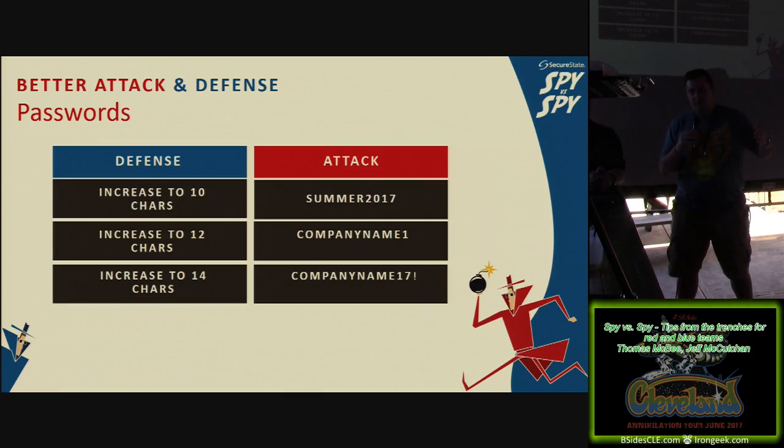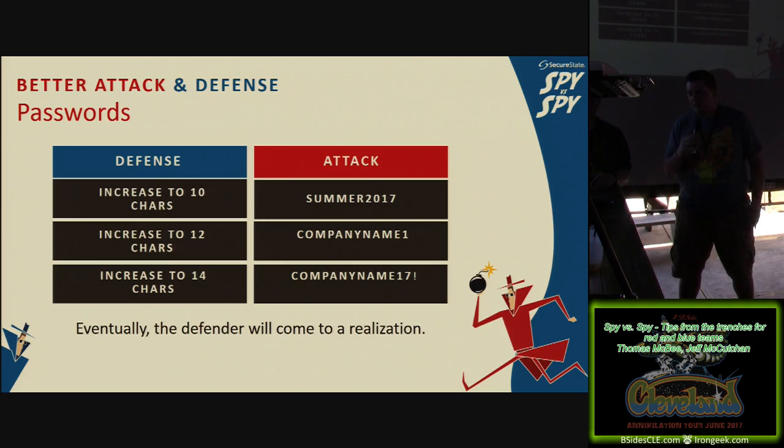So what we're trying to illustrate here is that we can go through iterations of this over and over again, and we see companies doing this. We have clients that we work with year to year, they increase their password policy, we come back the next year and we guess a different password, and they can't believe it, but this is just the nature of it. Because of the password policies, users are always going to pick passwords that are going to be guessable that still fit within those parameters. So best case scenario, you have something like company name 17 bang.